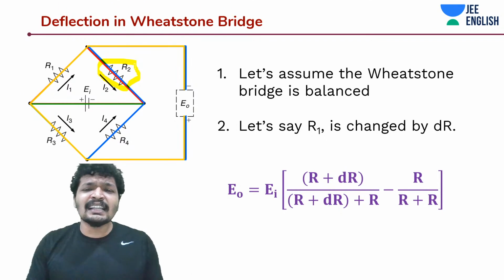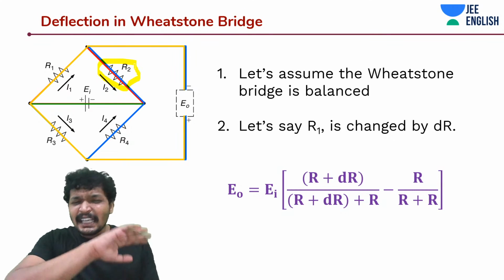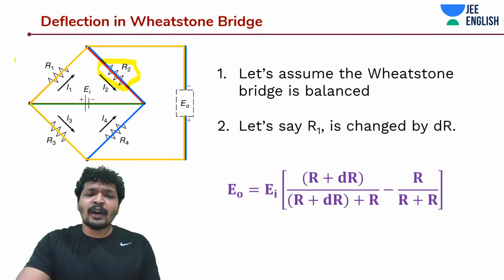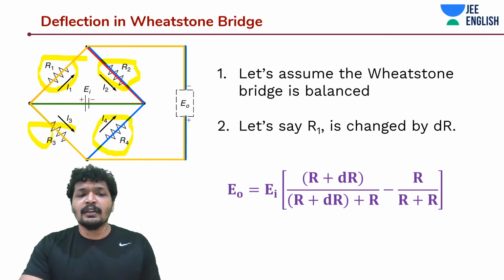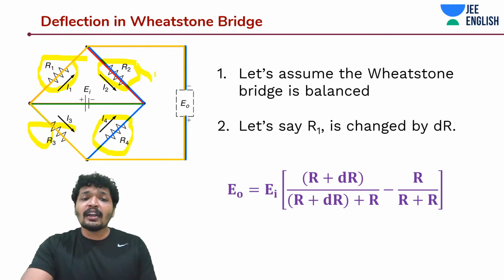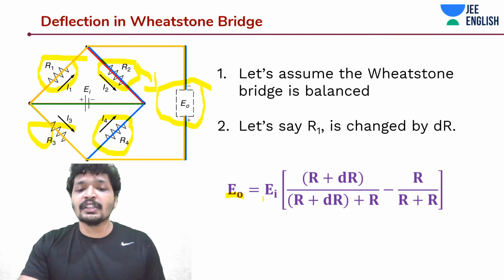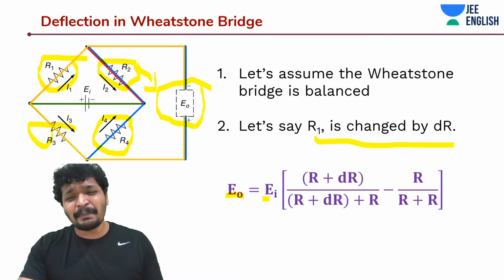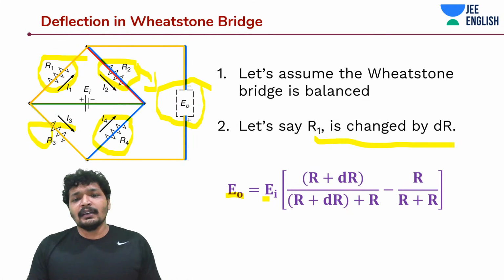If I change the resistor a little bit, the entire Wheatstone Bridge changes. If I kept equal values, R1 is equal to R, R2 is equal to R, R3 is equal to R, R4 is equal to R, I was supposed to get 1 is equal to 1. And suddenly I don't get that because one of the values has changed. I also start observing a voltage or a current flow across E0. Now the value of E0 is not 0. The resistor has changed a little bit.